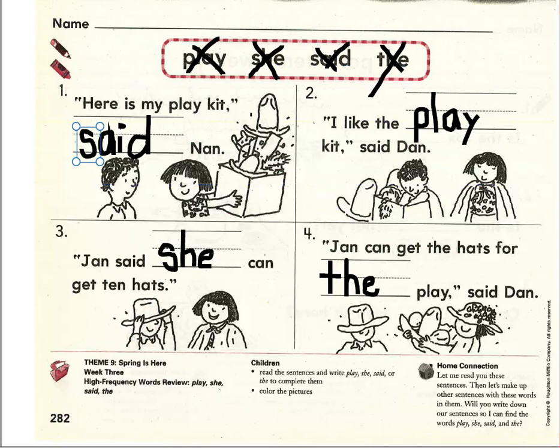Nice reading today. I'm so proud of you. Before you put your packet away, would you please make sure that you used nice and neat handwriting and that all of your letters are lowercase? Check that they're all below the belt except for letters like H and T and D and L that get to reach all the way to the top. Once you've checked that your page is complete and you've used nice, neat handwriting, you can stop.